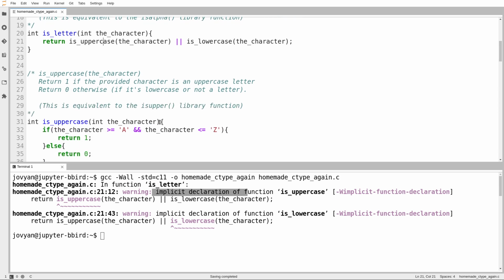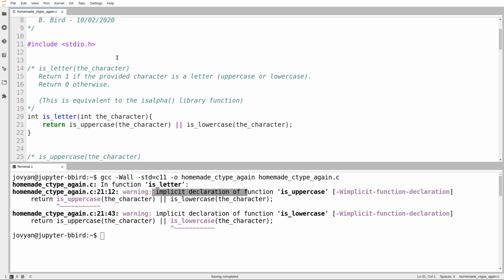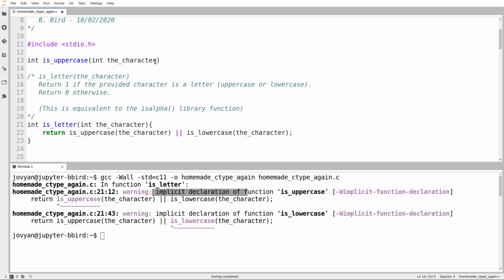So what we do, if I want to use a function before I've defined it in my file, I go grab the function signature, I copy it, I bring it up to the top of the file somewhere, let's say up here, and then I put a semicolon at the end. So I duplicate the entire function signature verbatim, and I put a semicolon at the end. When I have it in this form, this is called a function declaration. It contains the function signature, so it warns the compiler, I am going to define a function called isUppercase, which takes one argument that's an int, and it returns an int.